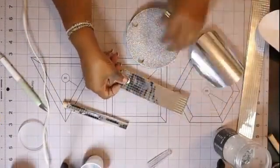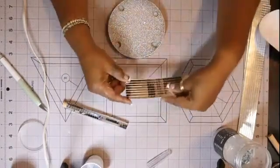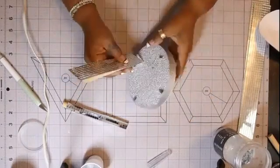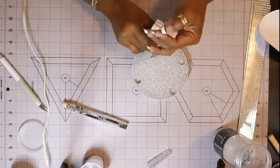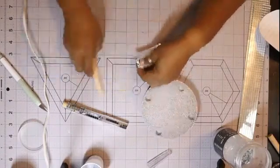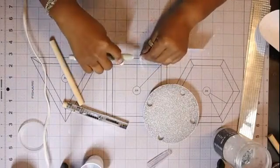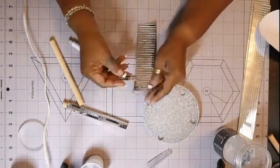Now, I'm going to use this mirror sheet. Again, this adhesive mirror sheet comes off of Amazon. I love the little squares. We're just going to take the mirror sheets and measure them out based on the size of the dowel rod as I stick it into the foam circle. Now, I don't want the entire dowel rod to be covered, because I really want to have the glue and the foam touching each other when we glue them together. So I'm going to leave a part of it exposed.